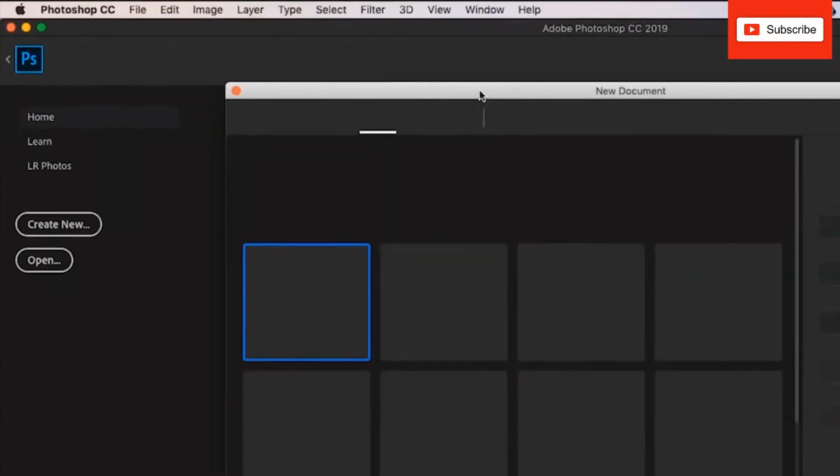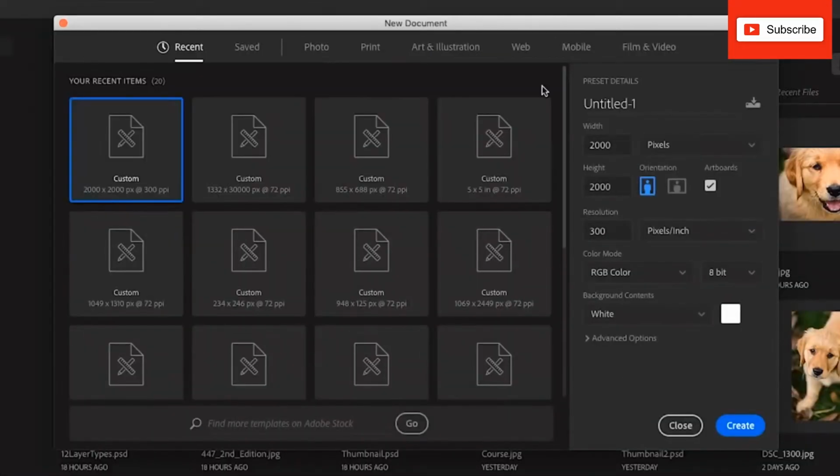Once you do, you get your new document dialog box, and there's a lot of information here. So over here to the right, we can type in the name of the document, and then we can add the width and the height of that document. We can adjust the orientation, and then we can choose whether or not we want to create an artboard. We'll talk more about that in just a minute. Then we need to decide on the resolution. The other thing we need to decide on is if we want to size our document in pixels, inches, or one of these other four options here.